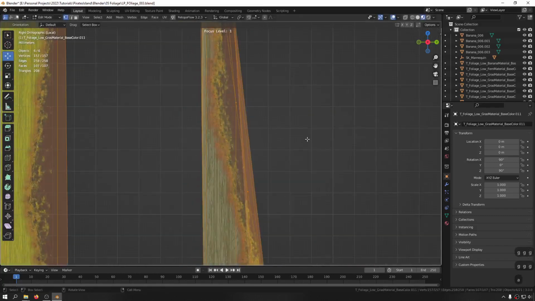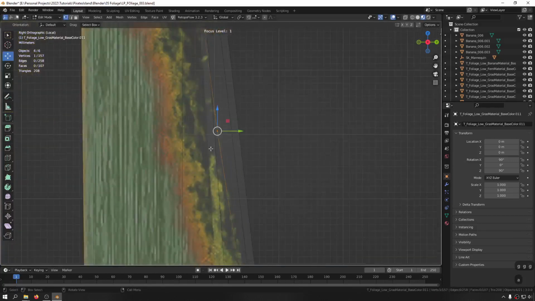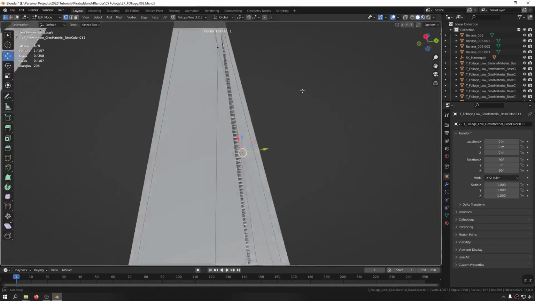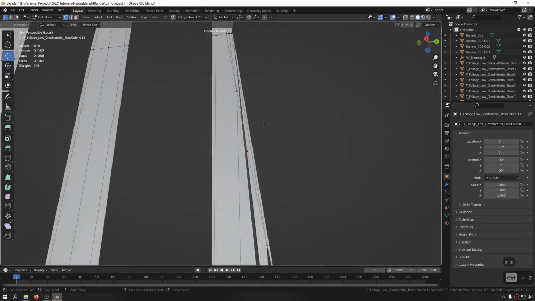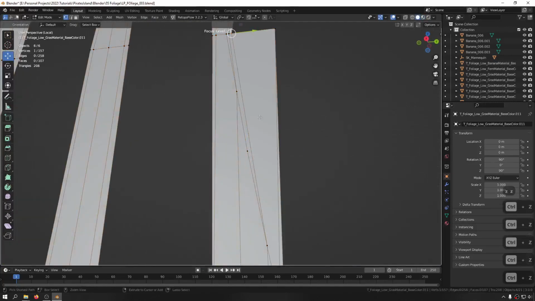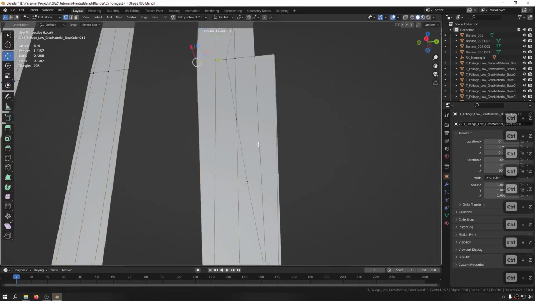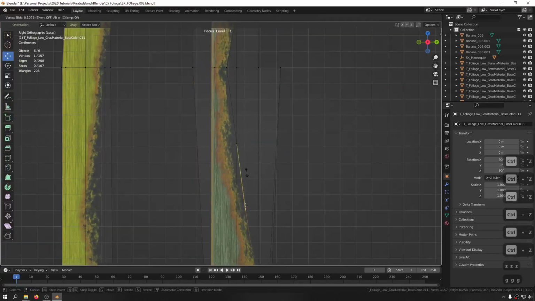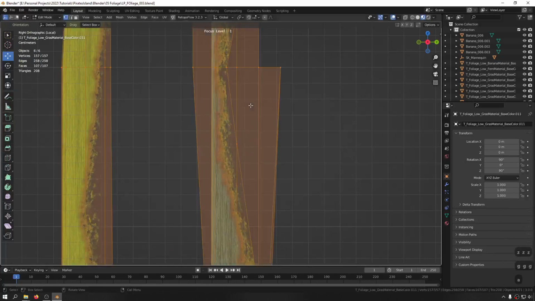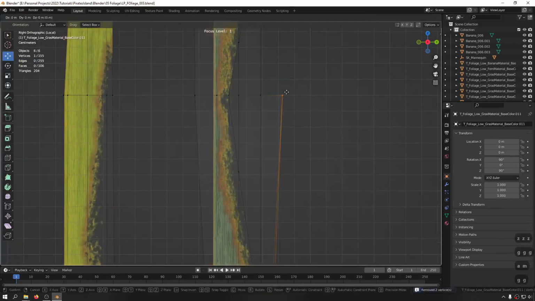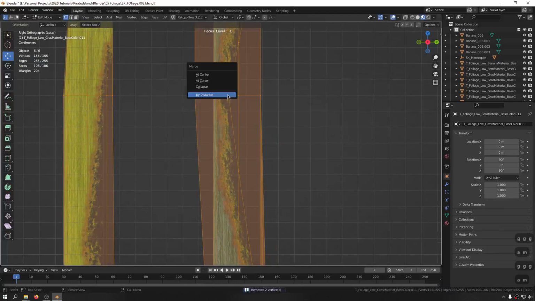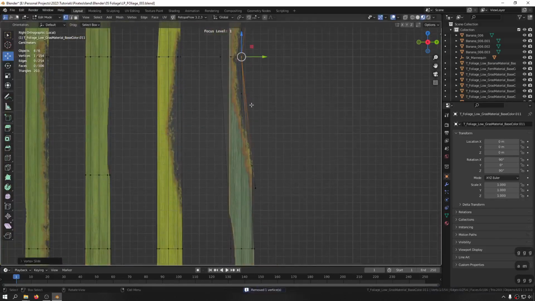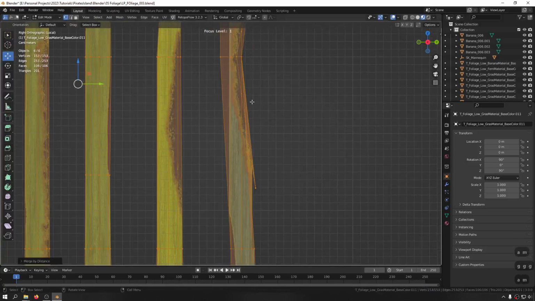So let's take all of them. Let me visualize the geo. Yeah, we have messed up the geometry and we do not want that. So again, let's go in here and slide this one to the top, merge the vertices, and slide this one to here, merge again, bring here, merge again.